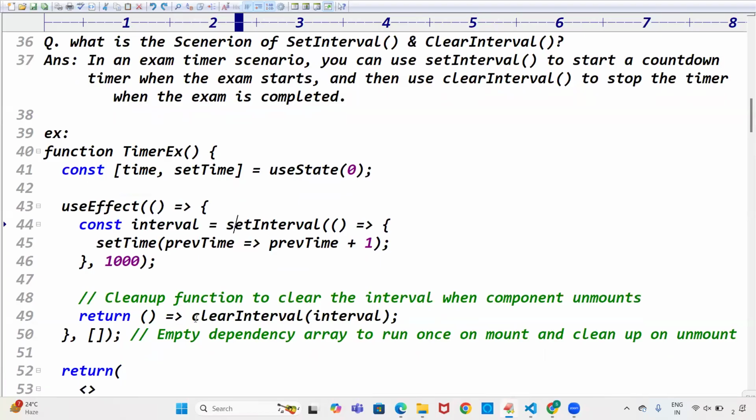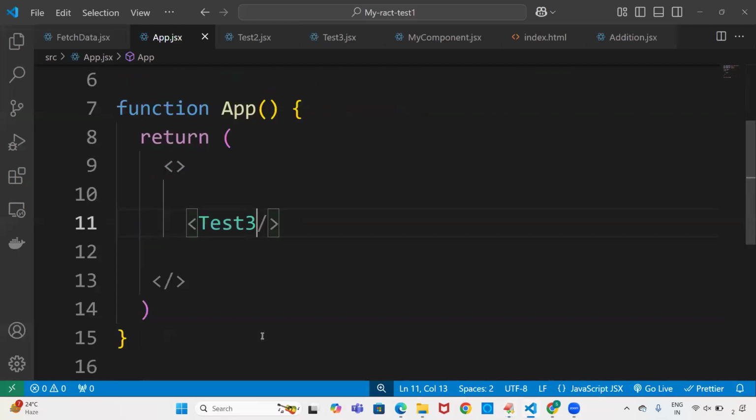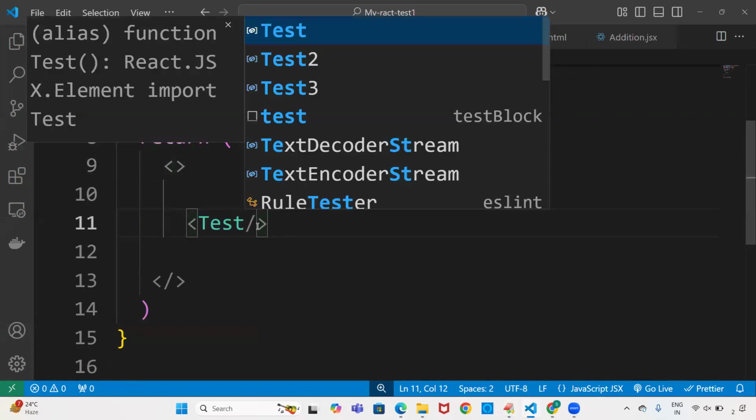See this code: clearInterval got executed when the component is unmounted. It means when you refresh. All of you please execute this code. I want output like this. You do the example in the lab.